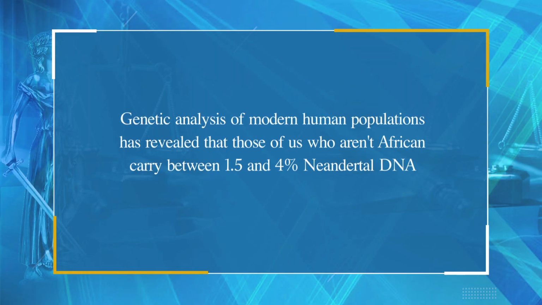Genetic analysis of modern human populations has revealed that those of us who aren't African carry between 1.5 and 4% Neanderthal DNA. Neanderthal genes in modern people may have warded off local infections and diseases in the past, yet they could now have an impact on anything from, let us say, allergy sensitivity to the risk of developing depression even.